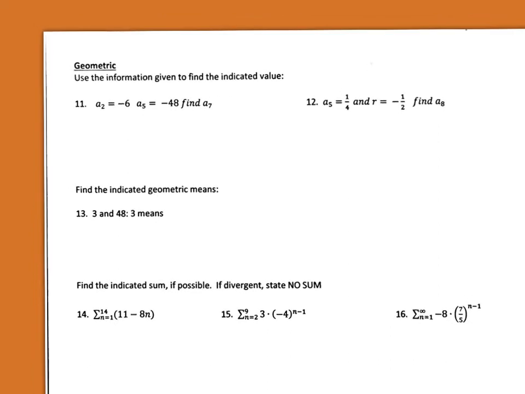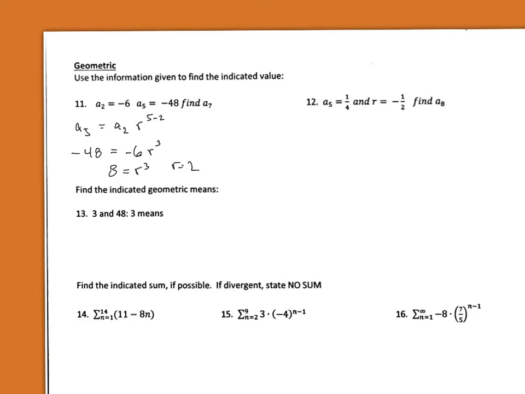We know that the 5th term is equal to the 2nd term times the ratio, and then these would be 5 minus 2. So make sure that you don't do 5 minus 1 because we don't have the first term. You use your n, which is 5, and then where we started is actually a 2. So you can kind of adjust the formulas like that to make it make sense. So then a sub 5 is negative 48. A sub 2 is negative 6, and then we have r to the 3rd. So this will give us 8 equals r to the 3rd, so your ratio is 2.